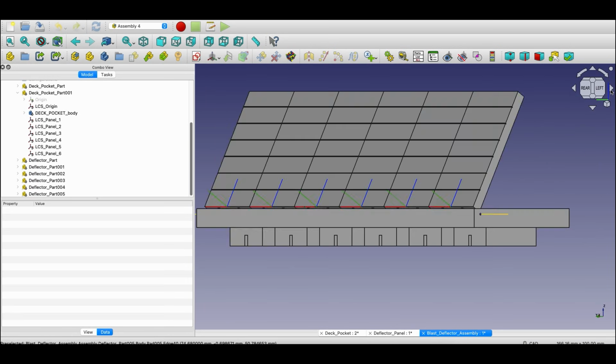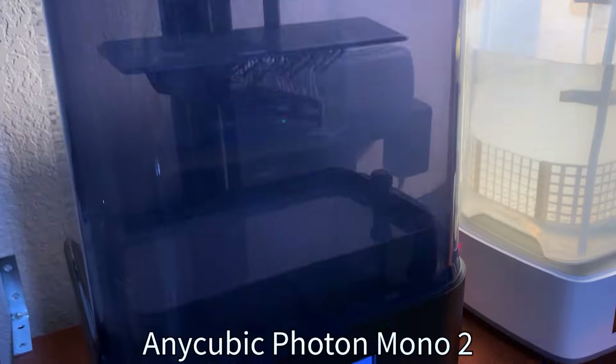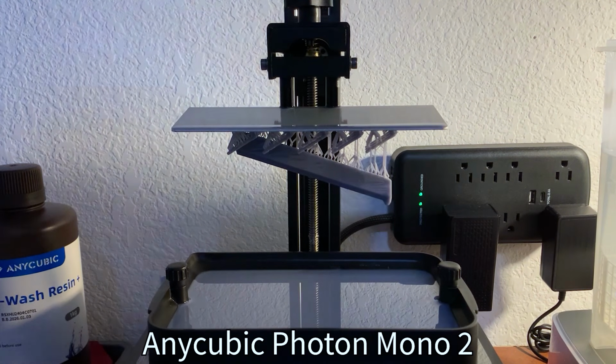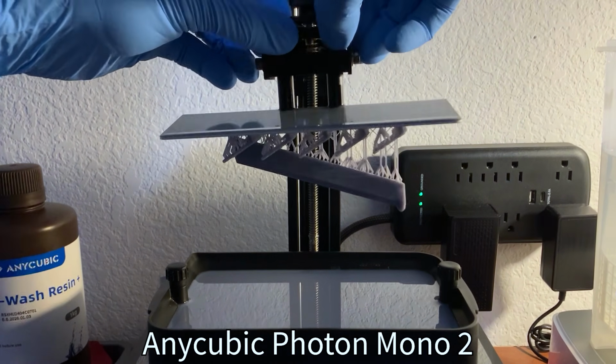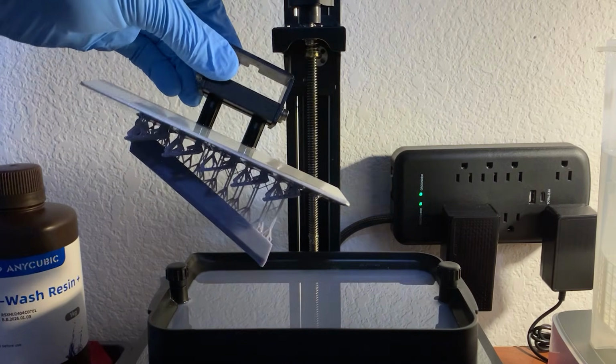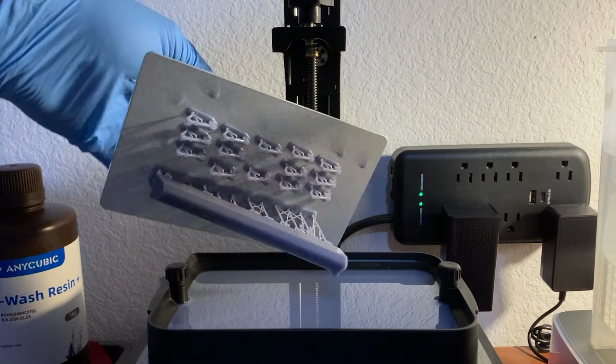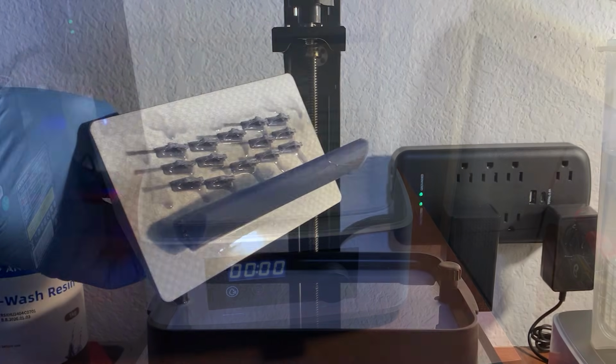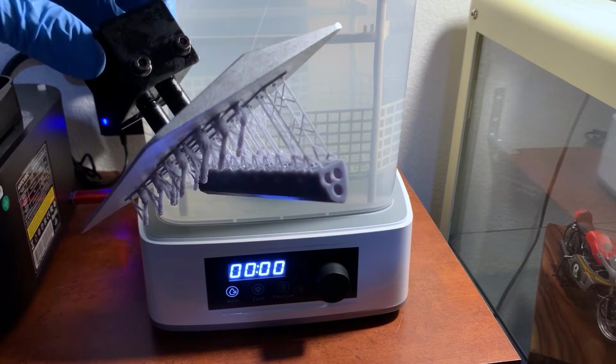I decided to purchase a resin 3D printer before starting this project. I went with the Anycubic Photon Mono 2 combo pack, which also comes with the Wash and Cure 3. I'm really happy with it so far, and I'm really excited about the possibilities this opens up for future dioramas and model builds. For this project, I purchased Anycubic's Water Wash Resin Plus.